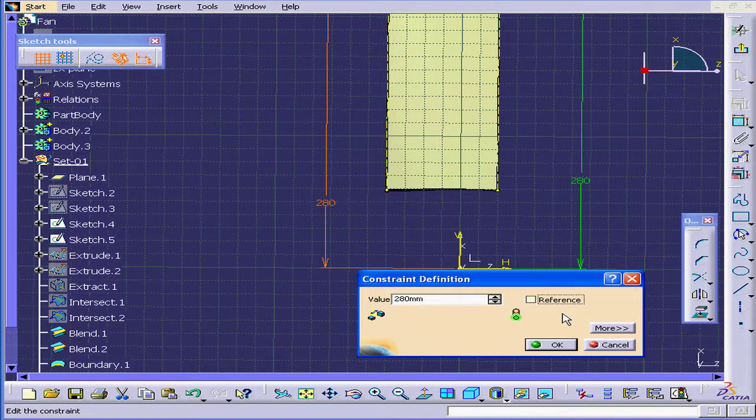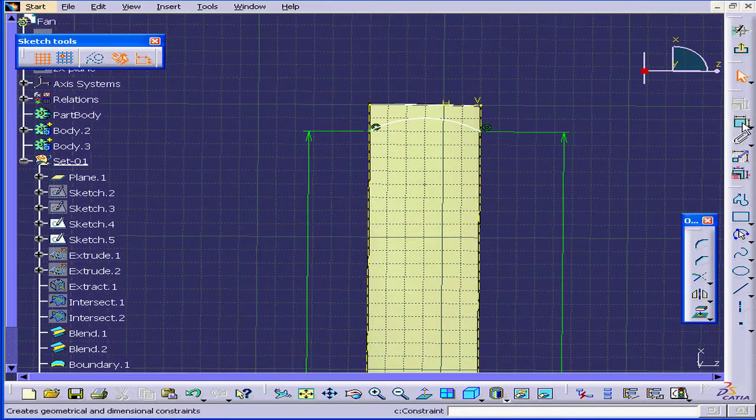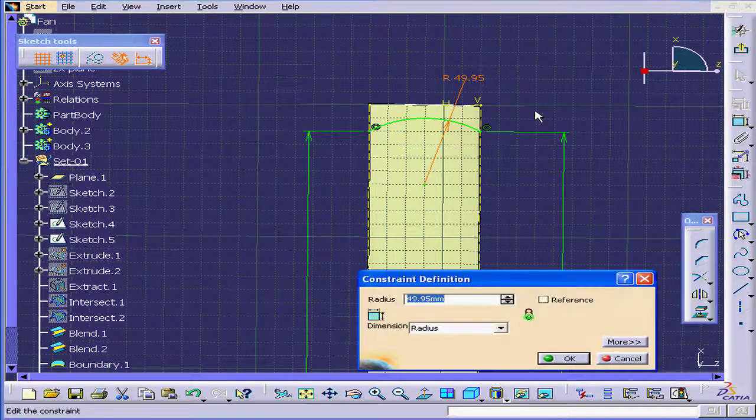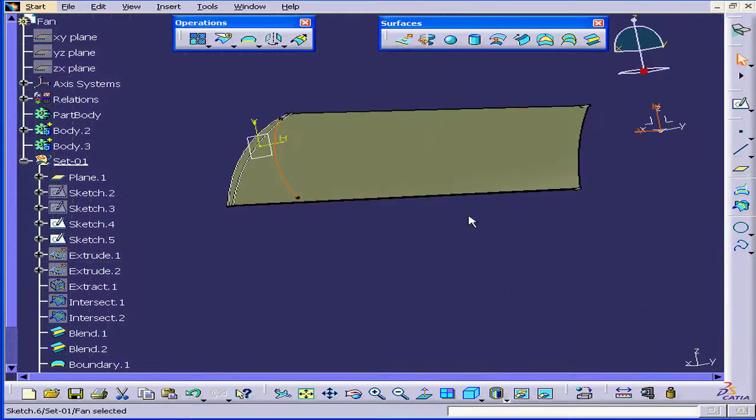Tab and OK. And last dimension. This arc, let's make it 50 millimeters. Tab, OK. Now we're ready to exit the sketch.